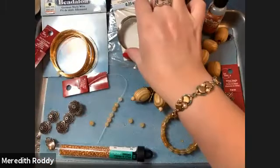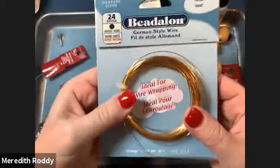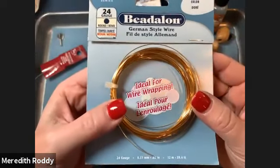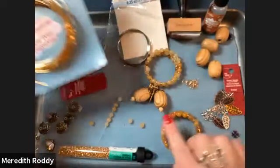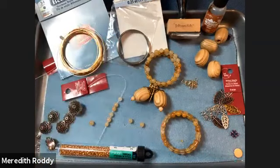So that's memory wire. We are also going to be using some German style wire. This is 24 gauge German style wire. I chose gold because my palette is yellows and golds and wood beads, so I thought the gold really complemented that very nicely, rather than using the silver. This is 24 gauge gold, and this is what we'll be using to make our knotted head pins. So those are the materials. And now, of course, for the fun stuff.